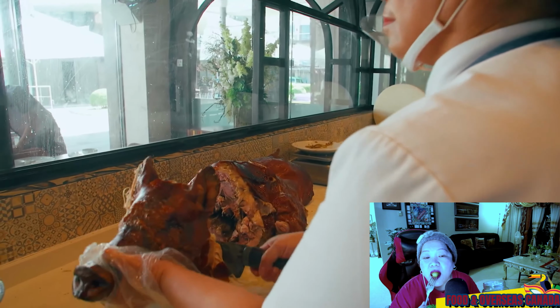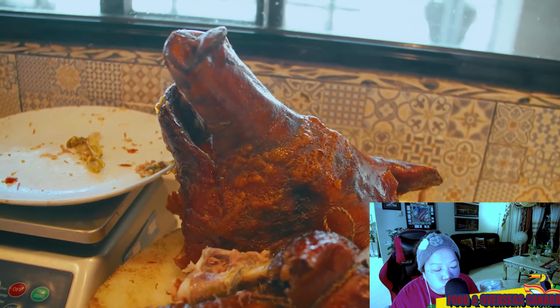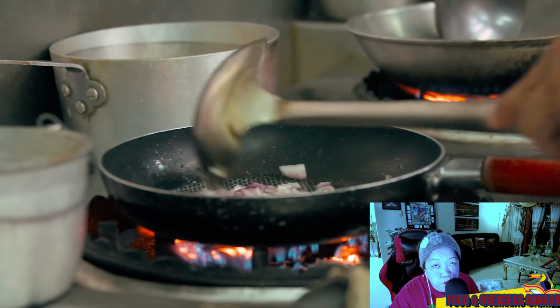Off with its head. Head meat. Head meat is some of the best meat. That's what I always say. That's where we also get the sisig. The main special ingredient of sisig is the head part. The head part. Okay. You guys have sisig here? Yes. Can I try it? Yeah, we'll try it. Definitely.